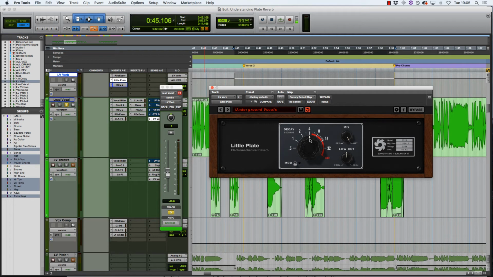You'd still have that metallic sound of the plate reverb. And keep in mind that I'm not sending a huge amount of level into the reverb unit. If I increase that, it would also make the effect a lot more noticeable. So let's do that and play around with some of the other presets.